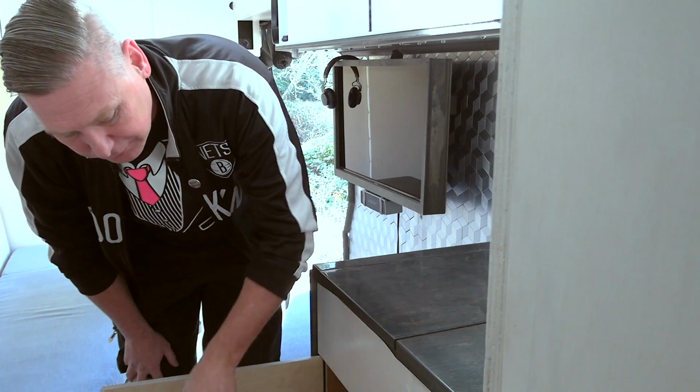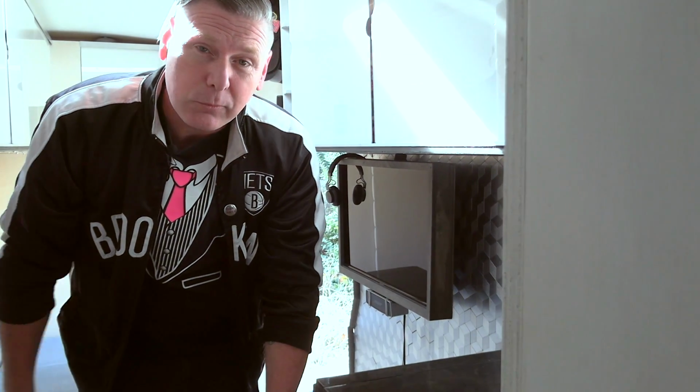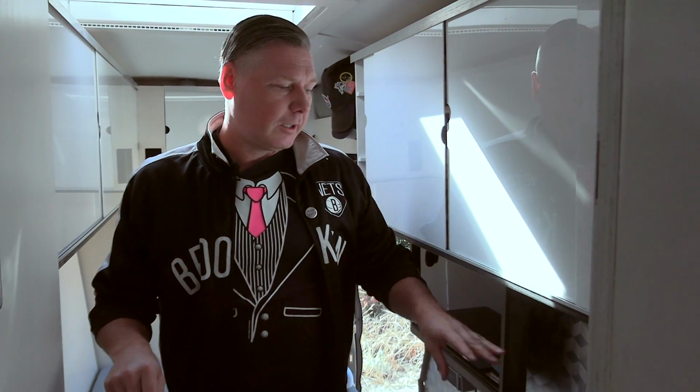So we have a water tank here, and we have a water tank on the driver's side as well, because they're shaped to go over the wheel well. So our wheel well is located at this location and this location. So we have 44 gallons of water, 22 gallons on each side that go over the wheel well.